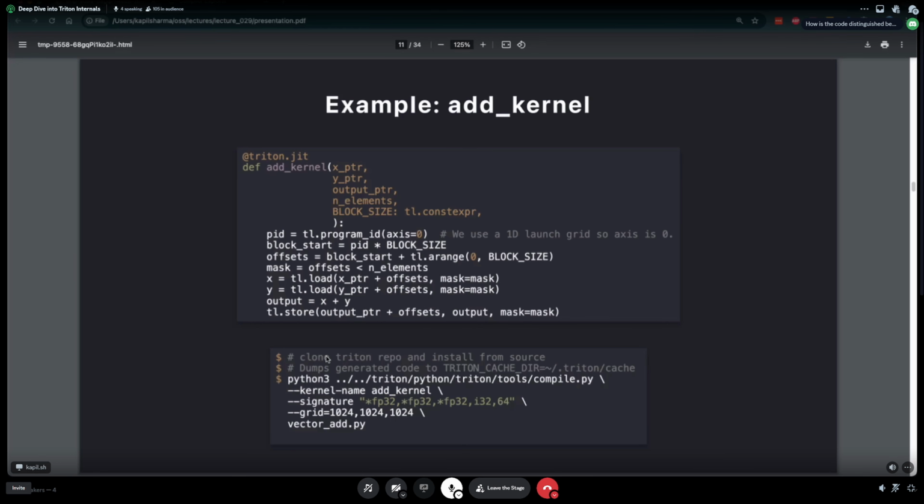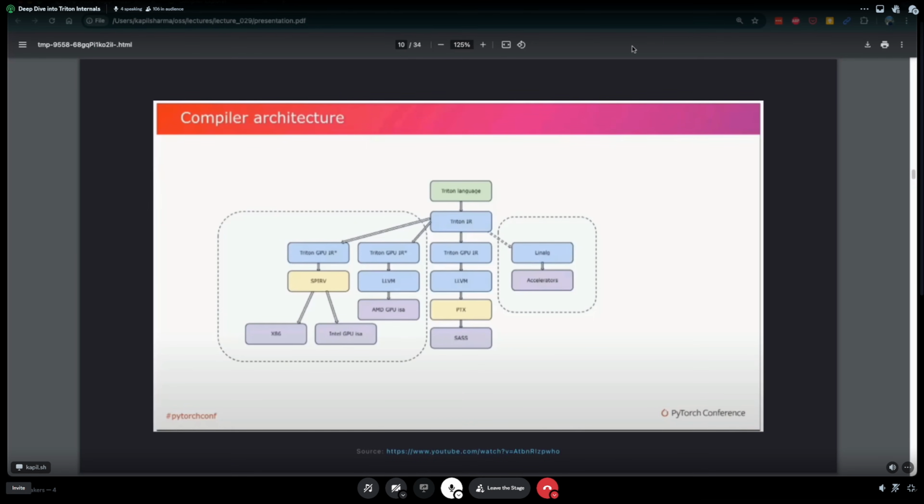So actually, Kapil, I got a question in chat. How is the code distinguished between various TTGIR? So maybe go back to the IR slide and go through that. How does it get distinguished between different specific GPU IRs? It's jumping ahead a little bit, but there are specific drivers and launchers for each of these.